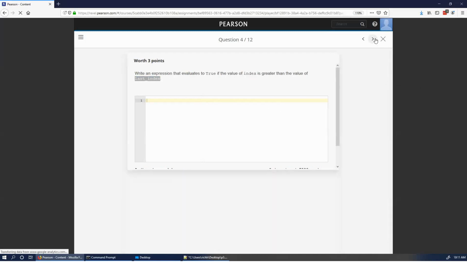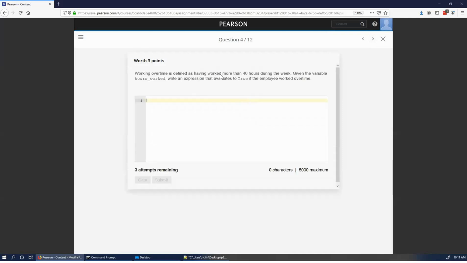Okay. And this one is overtime, having worked more than 40 hours a week. So if hours worked is greater than 40, that's the expression, and we set overtime equal to that.